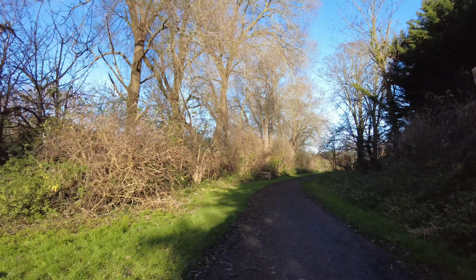Just passing St John's Church, a tiny little residential private road there. Last time I was here, I think there was a snowman just sitting out in front of one of those houses, so it must have been February. And then we're again into a nice wide, thankfully not muddy path, heading downhill after our little uphill to the top of the avenue. Again, it's just fantastic.